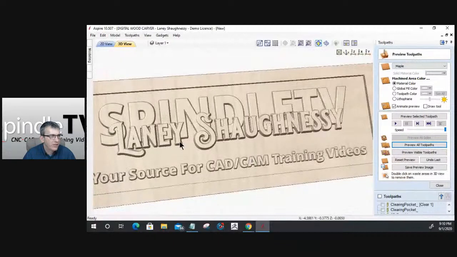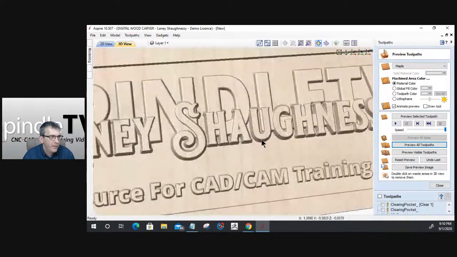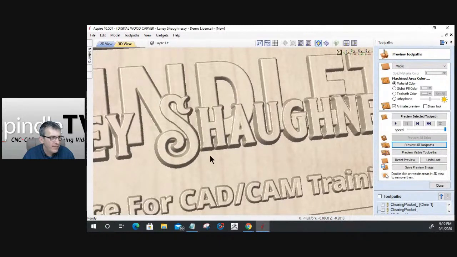And so when this text is stacked and created, there's a draft added. That draft angle is kind of whatever you want it to be. This was a 22-degree draft angle. We don't want our text to be straight up and down. If we're going to be using tapered ball nose bits, we want that bit to be able to travel like a ramp, so it doesn't really have to slow down that much. If it's a straight wall, that bit has to come in, stop, almost raise up to cut that edge and then over. In this case, it's just slowing down to climb up that ramp and then over. So it actually kind of speeds up the toolpath by adding that draft.